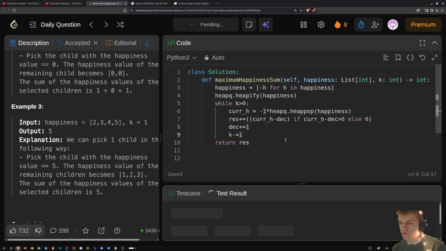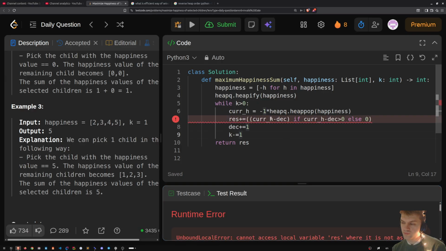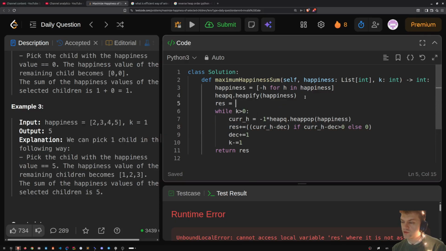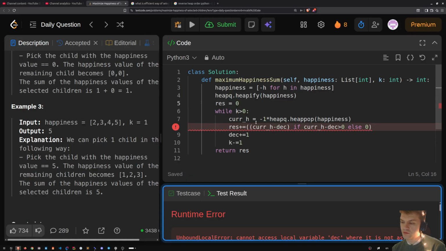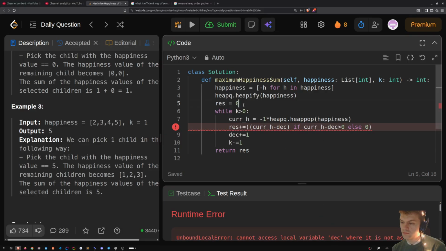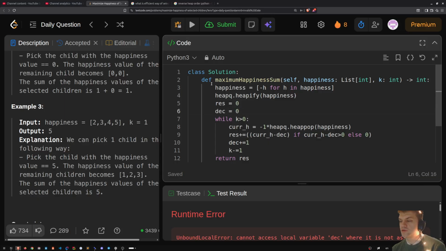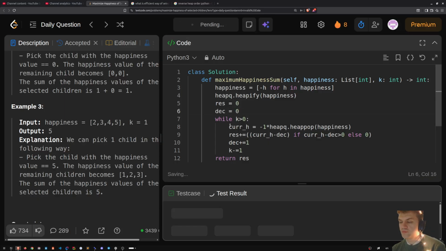Okay, something like this. Res is equal to 0. Decrement is equal to 0 also.